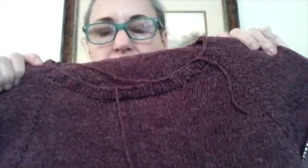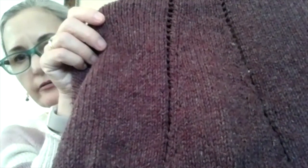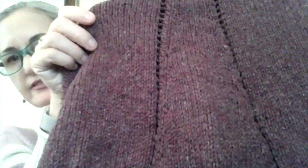It's just a simple top-down raglan. You start with this here, and then you pick up and do the ribbing. And it's got this detail on the side. So you increase. Let's see if I can show this. So this is the side. Cute. Yeah. So it automatically flares out a little bit.